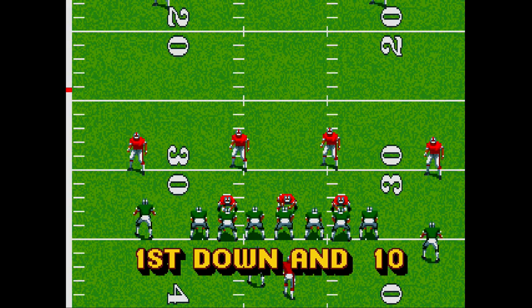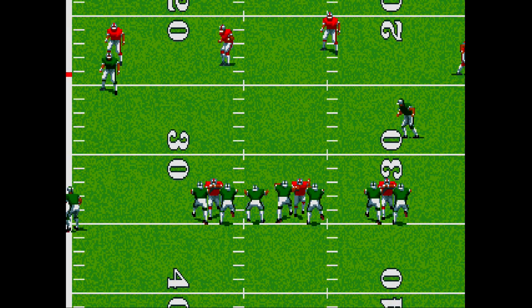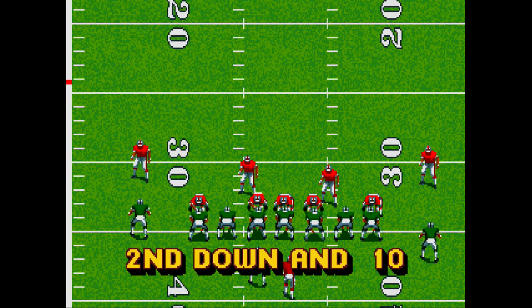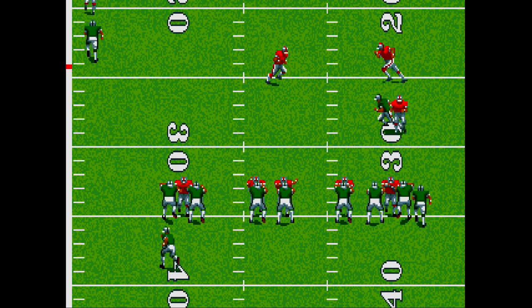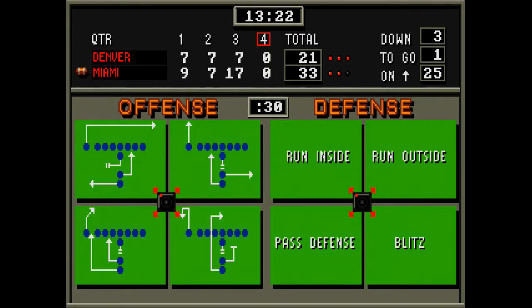Try this. I don't usually like this formation here, but give it a try. Something a bit different. Oh, I've just run out of bounds. Jeez, I was so busy watching the receiver's pattern there, I just didn't realise I was on the run. What an idiot. Go back to what you know, Lee. Been working so far. It worked again. Hitting the clock quite nicely on this one as well.